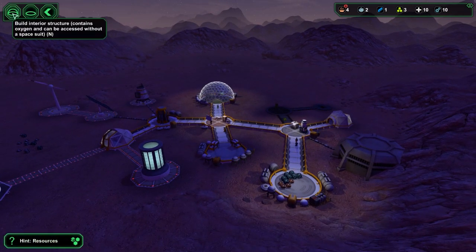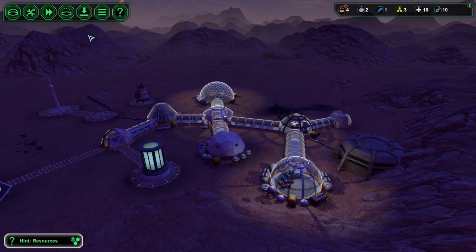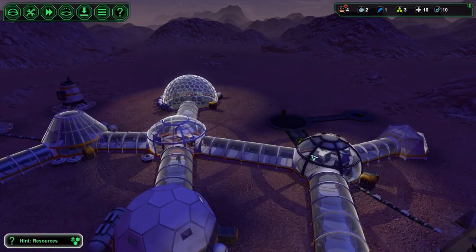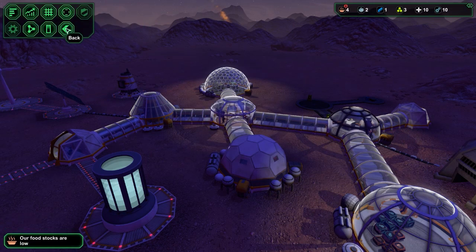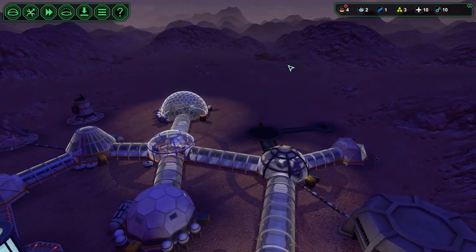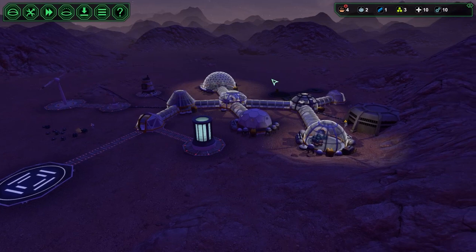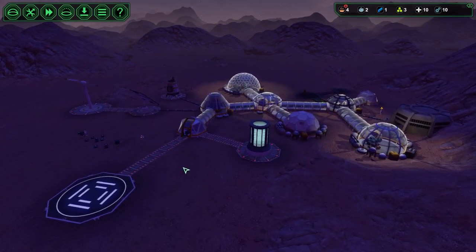If we just have a quick look, show tops. I do like to do that because you can get this beautiful lighting. There we go, nice. If you go to, where is it, menu, no, where is it? I had it earlier. Base management milestones. You can see you've got robotization, build or purchase 10 bots. Basically the milestones are really your only main goal, and you just progress on. That's the overall thing. There's no end game as far as I can tell, which maybe is a downside, maybe not.